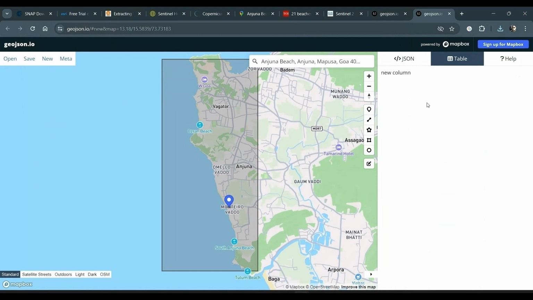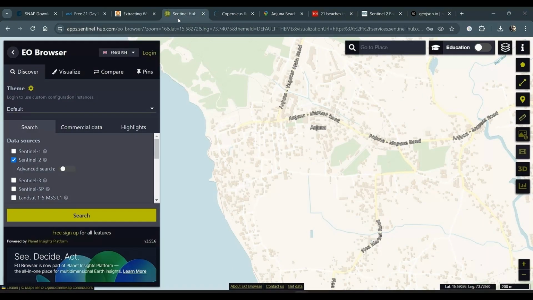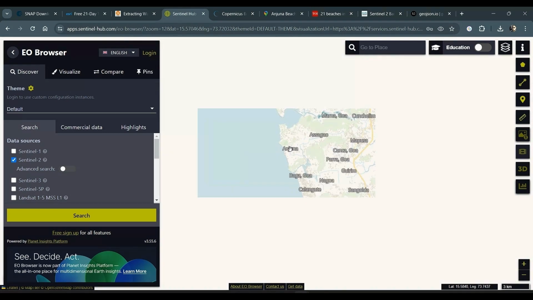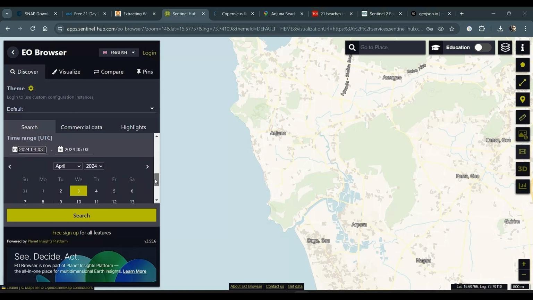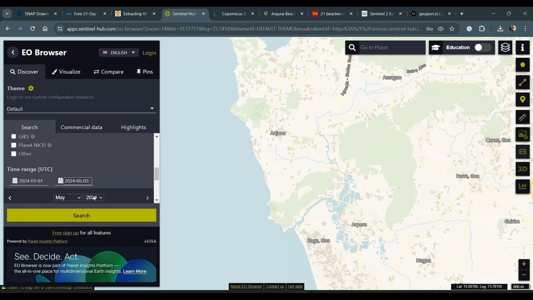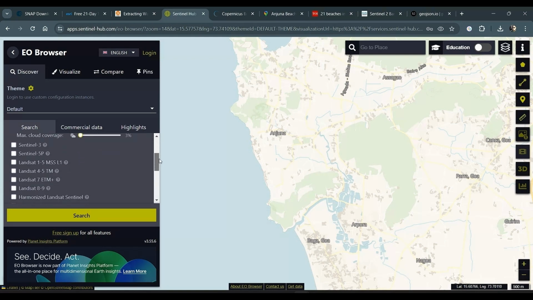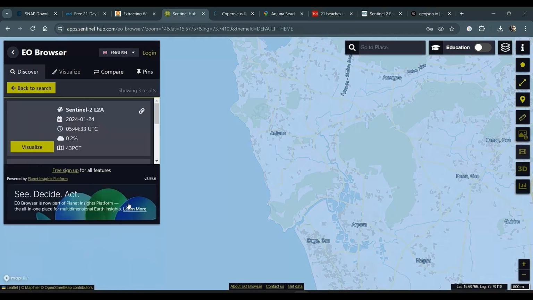Right, so we have saved this, and now let's go to EO browser once again, just to see how that particular satellite imagery over that area of interest looks like. So we'll select Sentinel 2, and once again the atmospherically corrected product, and in the cloud coverage we'll keep it to a low amount. And in the timeline, we'll select a particular timeline of concern, which is, let's say, January to April 2024. And we'll hit the search button. There are 3 search results. Let's click on one of them.